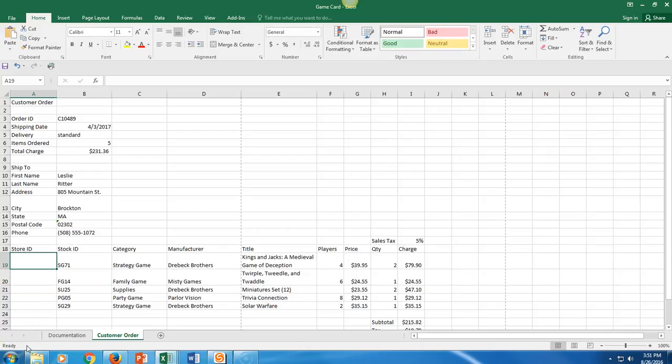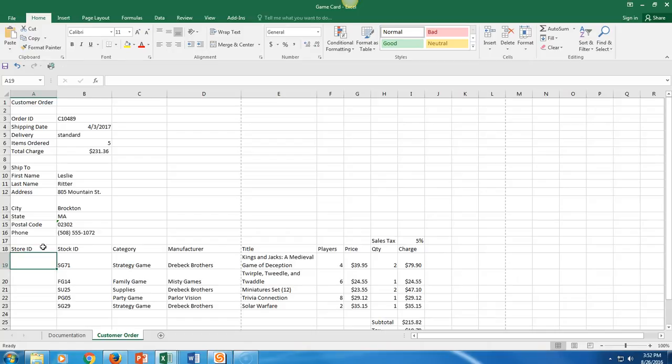Excel 2016, pages 47 through 52. Go ahead and read page 47, hiding and unhiding rows, columns, and worksheets, and using flash fill. Then flip over to page 48 to enter the store IDs using flash fill. Click cell A18 and type in Store ID, which I already have here. Just type in Store ID and press your enter key.